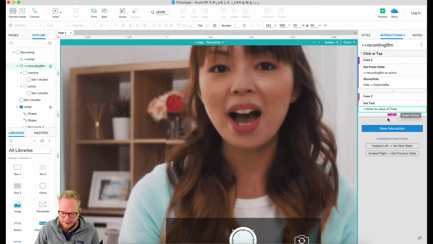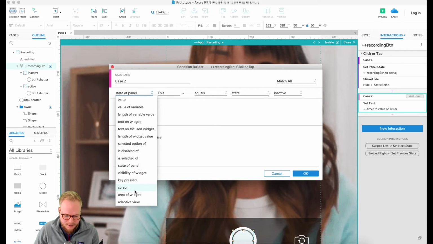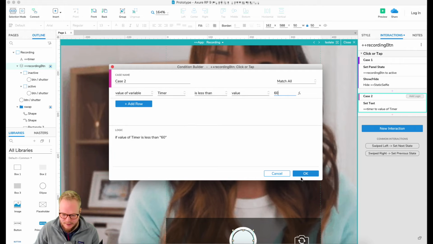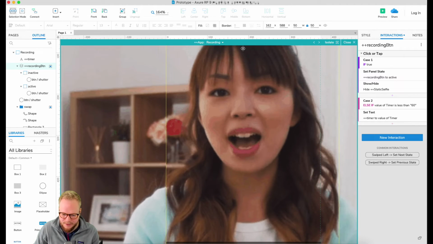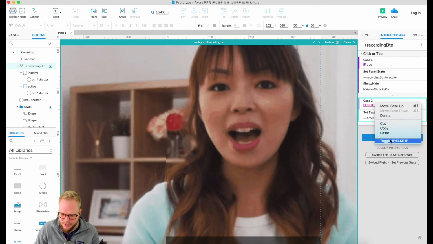But I also want to add a logic here that, let's say, if the timer is less than 60 seconds, then loop, and add a new incremental value to it. So let's say if value of variable timer is less than, let's say, 60, which would limit our prototyping a little bit, but that's okay. This is purely for the show.